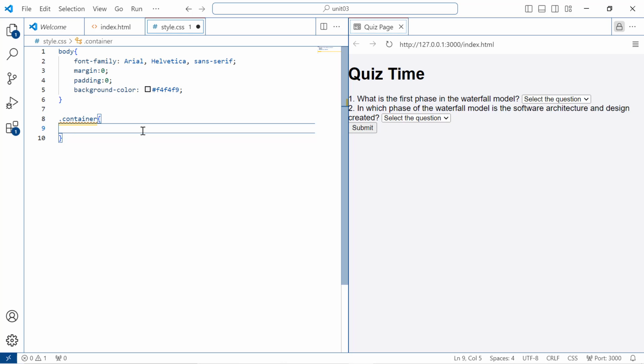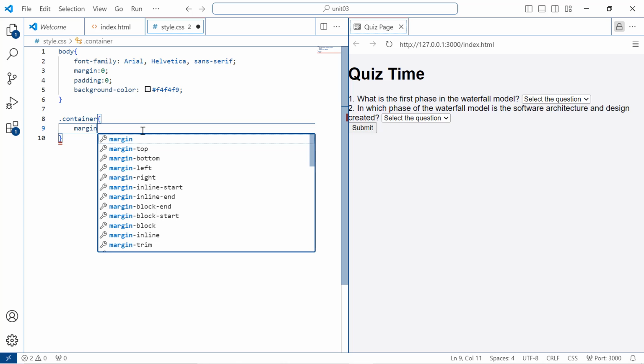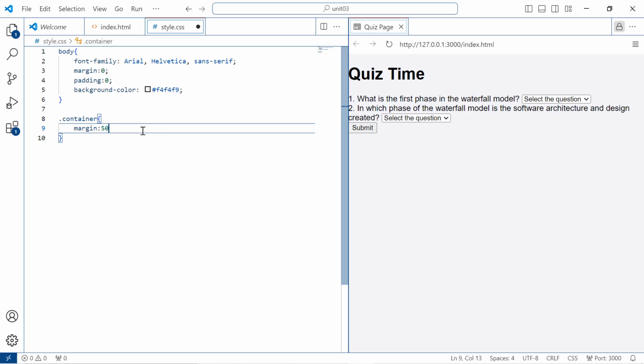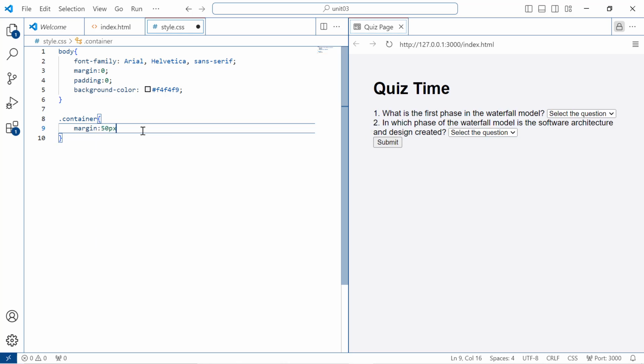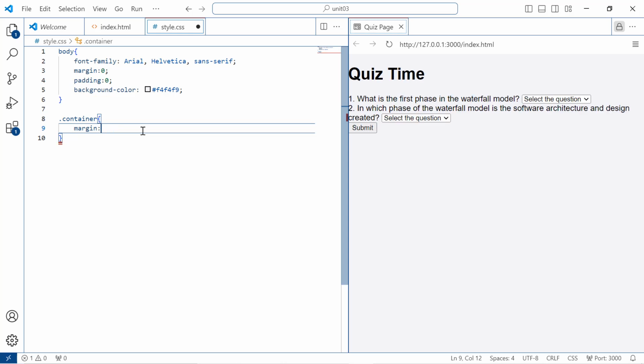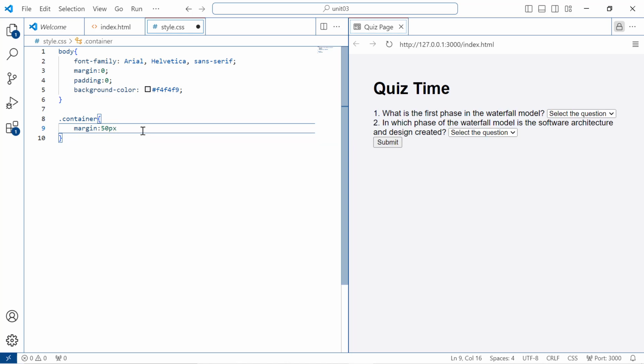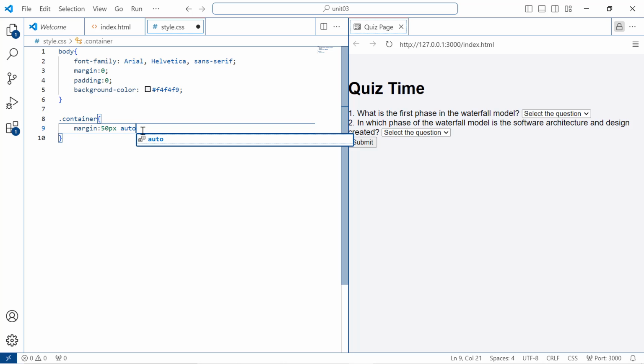And here I'm going to set the margin. I'm giving the size to be 50 px. Now we can see I'm going to give the margin to be 50 pixel for all the surrounding, right? And it has to be set automatically, right?